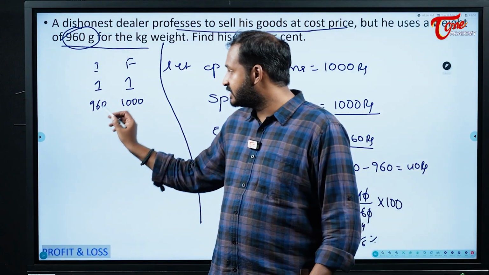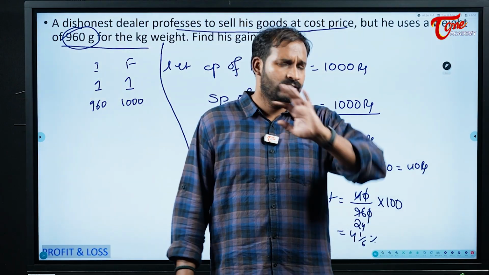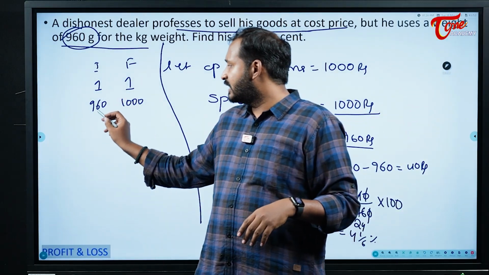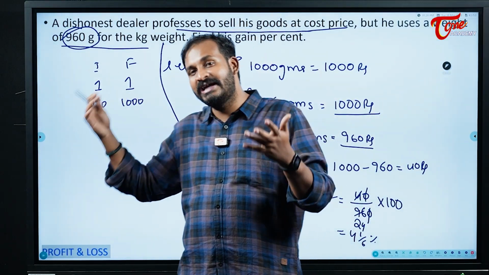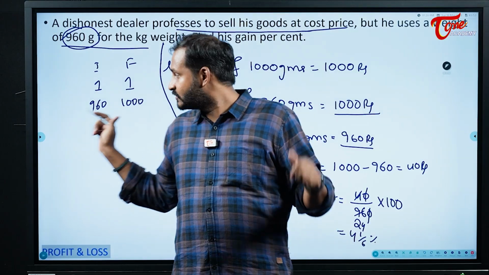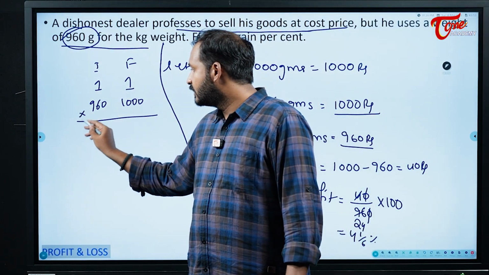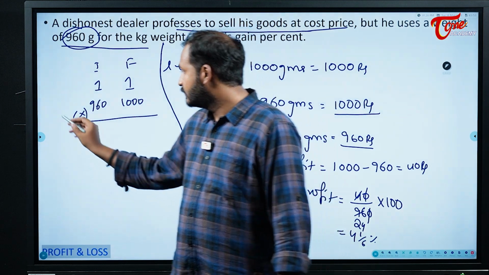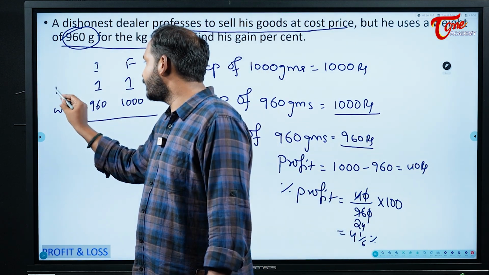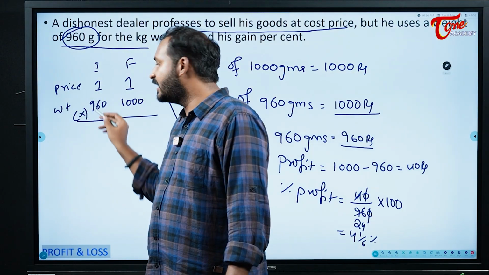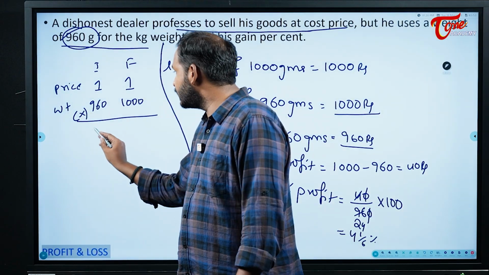Right? That means 960 worth rupees he is selling for 1000. Don't go for that worth. Initial is 960, but finally he will tell that it is 1000. So, multiply this one, means weight into price. Weight and this is a price. What is the amount he needs to pay? Weight into price only, right? So, what will you get here?